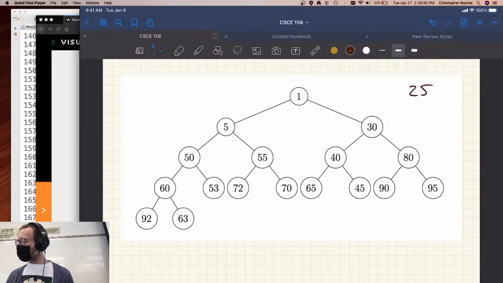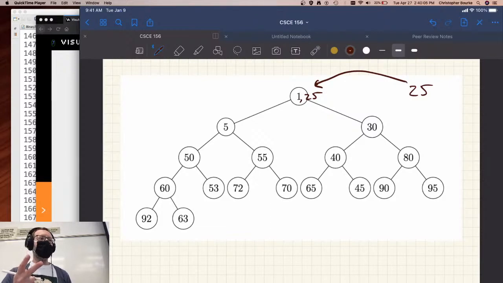If I were to throw it on top of the heap, in other words, I put it right here, I have 1 and 25 now. Well, I can't have a node with 2 elements in it. One of these things has to be kicked out, right? So 25, where would I put that? That's a good question. I could go left or I could go right.